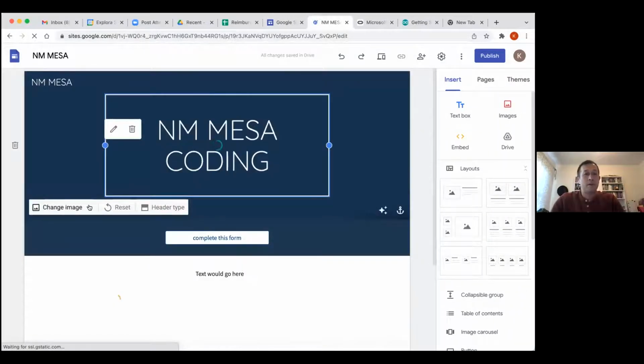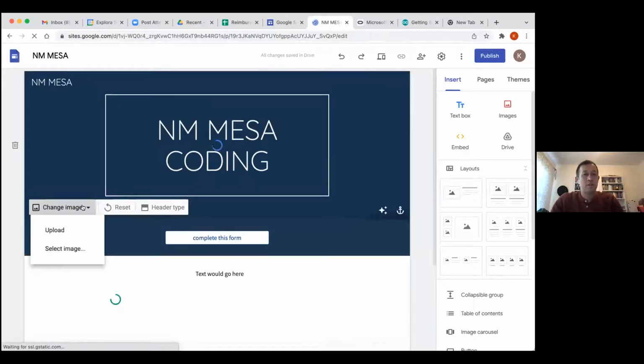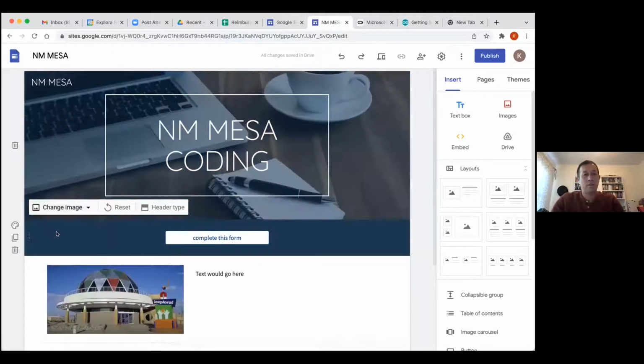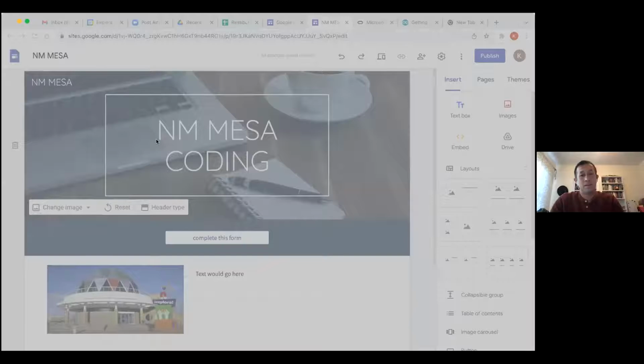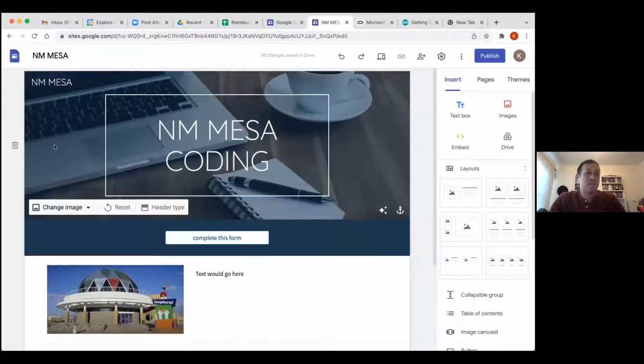So now I would choose an image and upload one. Oh, I said it was a PDF and not as an image. So we just load it as an image onto here. So from that, you'd be able to use that.